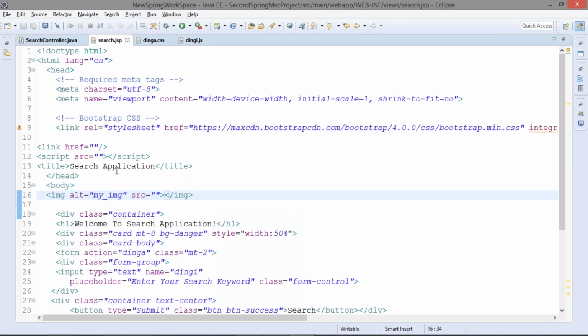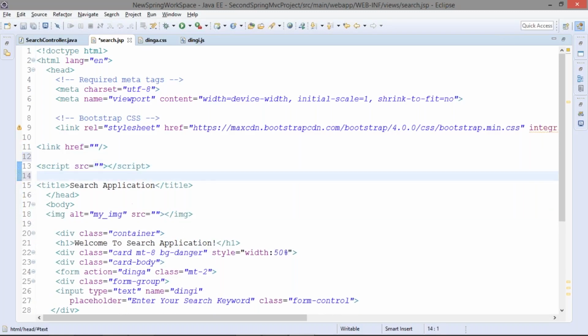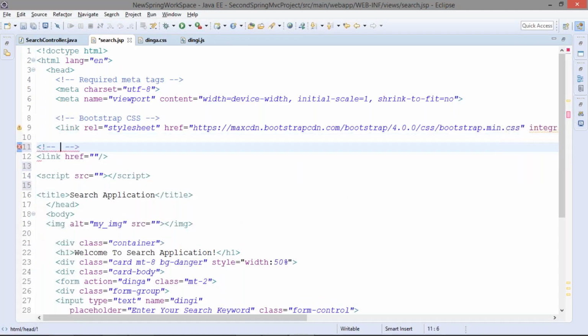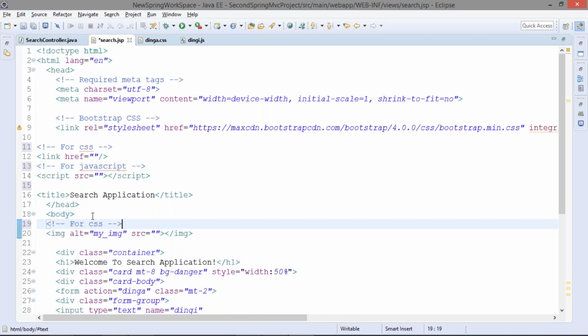So guys, now we have declared three different tags. This tag is for including your CSS file. For CSS, you know, guys, but I'll just give a point for better understanding. This is for your JavaScript, linking the JavaScript file. And next is to link your image. You know these things, that's okay, but I'll give a point. Yes, so this is done.